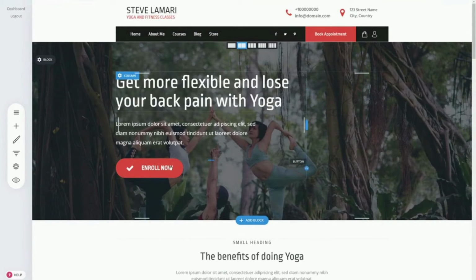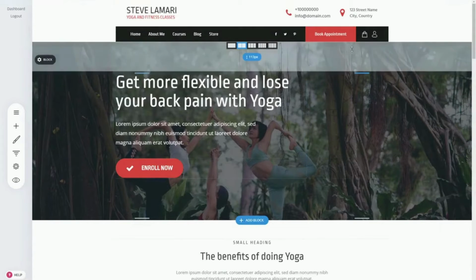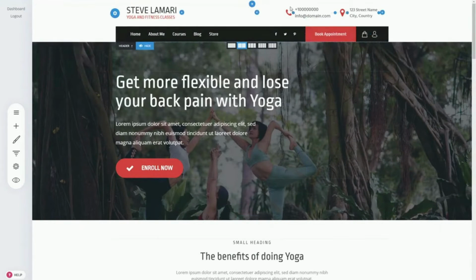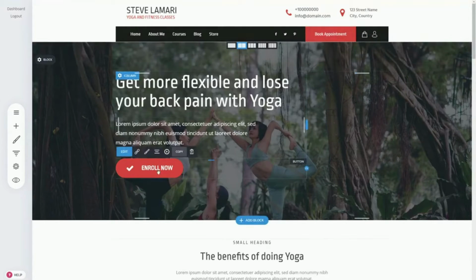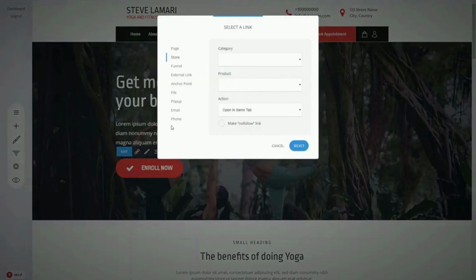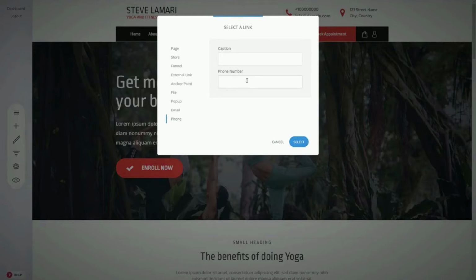In this case, we have "Enroll now" for our courses. You might have another call to action in your header. And for example, if your idea in this page is not for people to sign up for a form, but to just call you, well, first of all, you can change this to "Call now" and link to your phone number. You just go into the settings of the link and type in your phone number. So whoever clicks on it will just call.